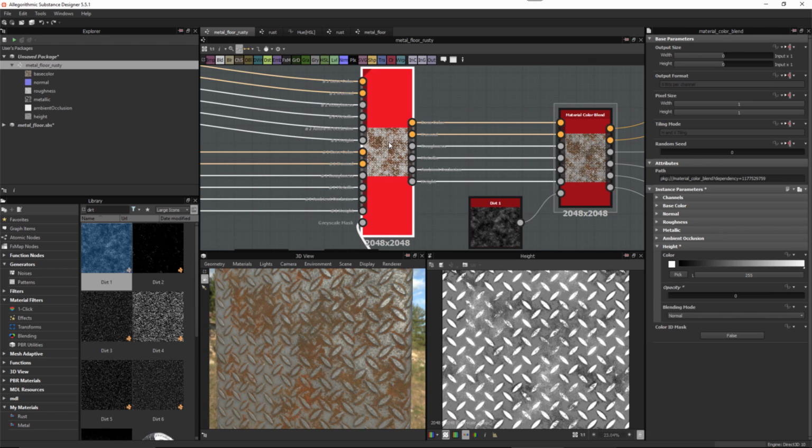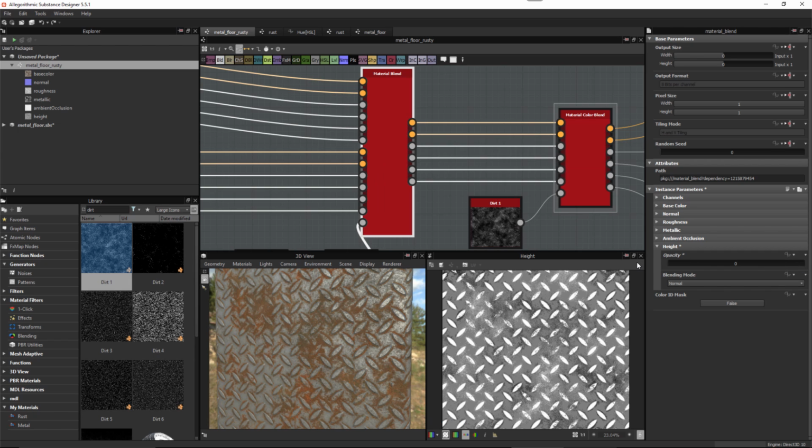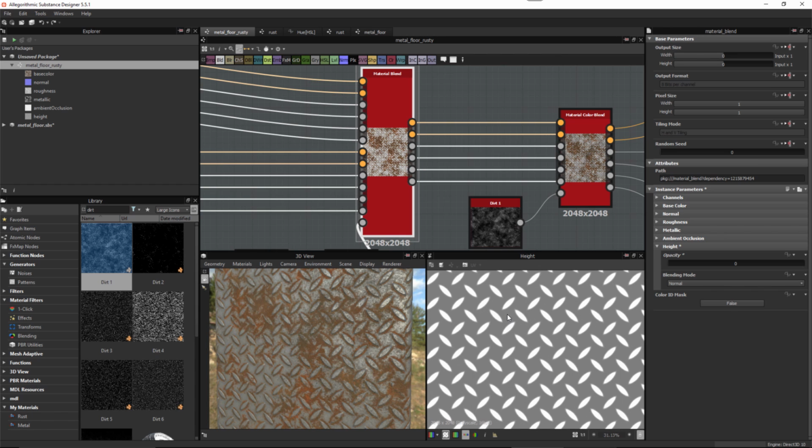So now I'm going back to my material blend node and I'm coming over to my height and I'm going to set that opacity that was at 1. So it's just blending the two together. I'm going to drop that to 0. And so when I do that, this is the height that I get. So remember I said before, I don't want a lot of this kind of high frequency noise in my height channel. I just want it to help me with the silhouette of the shape. And in that case, I'm talking about the rivets here for the floor. And so I didn't want that rust to be combining with that height information.